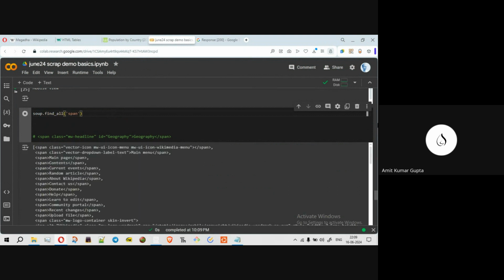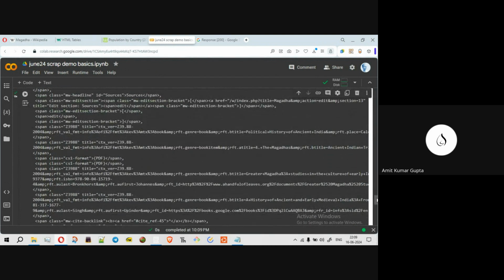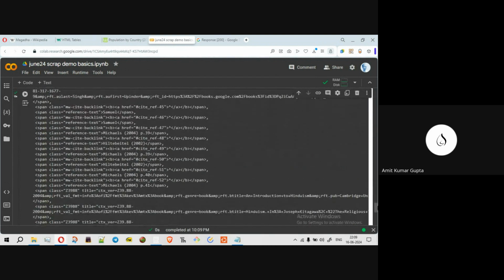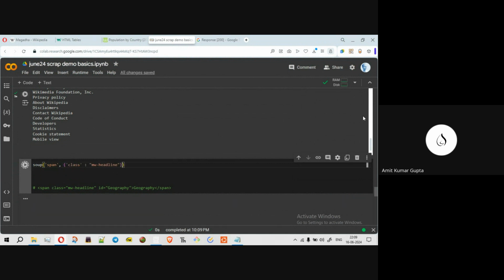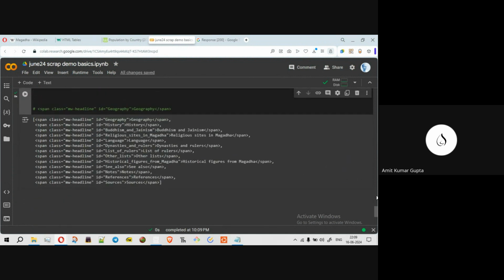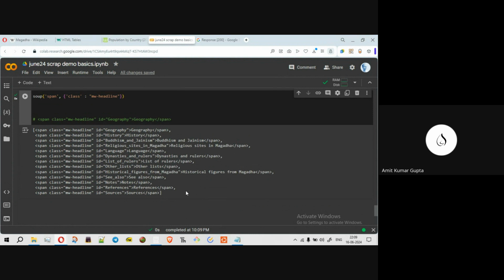Now you can see there will be lots of spans, more than the previous number. But if I put that class in, then we can pinpoint it a little bit more. Span and just put class. Now you can see I am able to pinpoint stuff. These are some very specific classes.